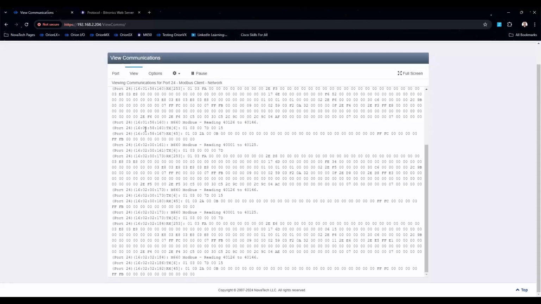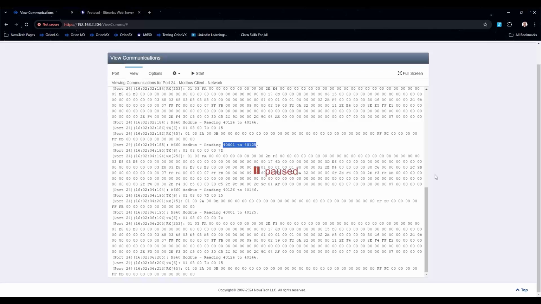So now you'll see the communication stream here is going through as intended. Let me pause this. You'll see here what it's reading, and you'll note that all the points I configured are the 4x points. First it's reading 40001 to 40125. It's requesting 125 points.